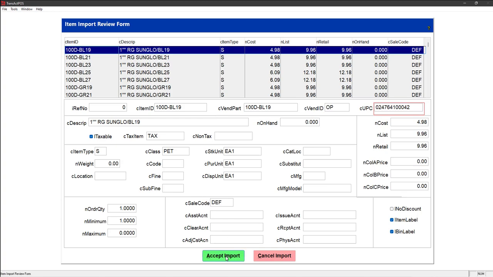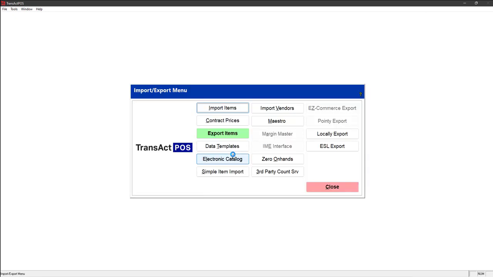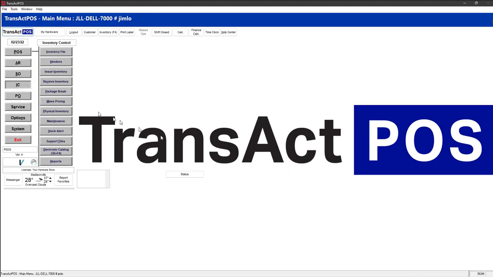We'll choose accept import, and then the system will import those 313 items. Once that step is completed, we'll select close here.